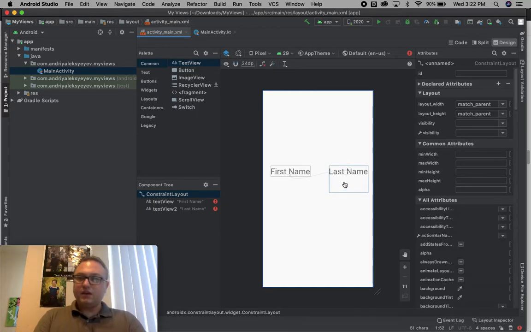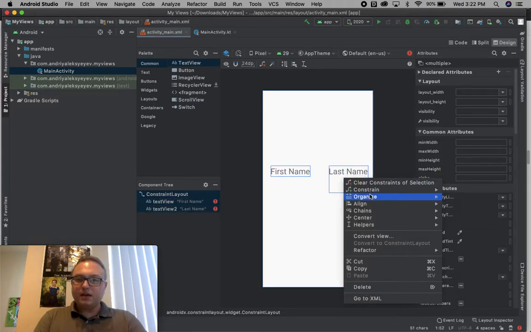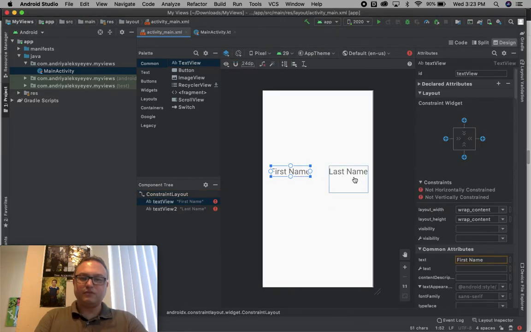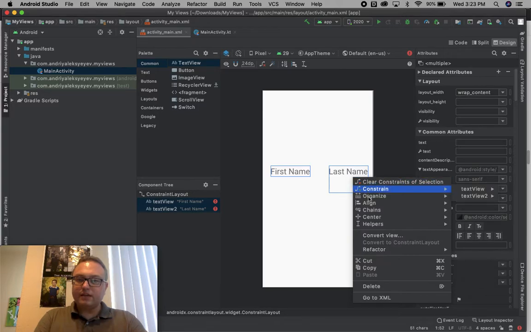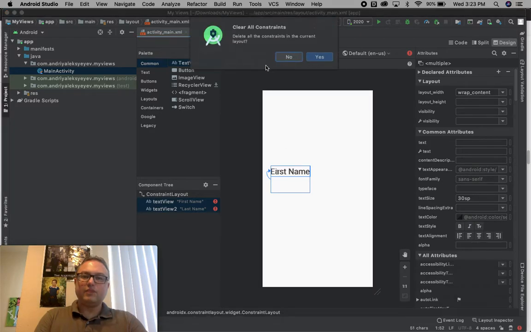That's why it's important. Another thing, I think that's the last thing I need to tell you. And by the way, select both of them and right click and go to Align. You have a choice of not just baselines. If you click left edges, they're going to be aligned by left edges.